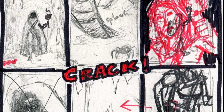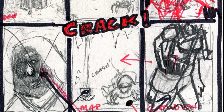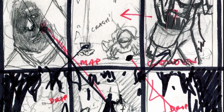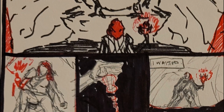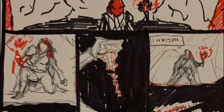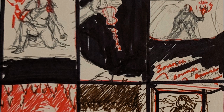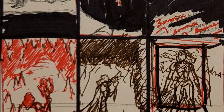So with all of these words broken out into their various categories and a general sense of the settings I would be going through and the characters and the objects, all that stuff, I started sketching out some rough pages, laying out the story one panel at a time, and getting a sense of how many pages in total this comic would be. I really liked the prompt words, and they just worked together really well, and the process of laying out the rough panels actually came together really smoothly.